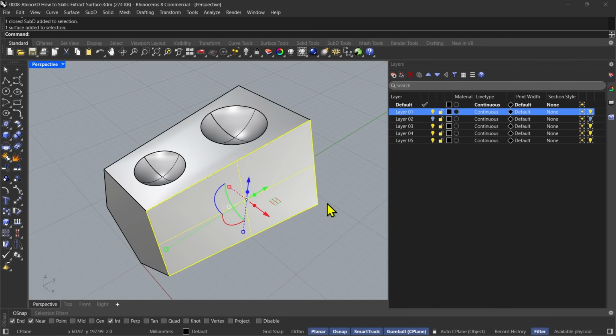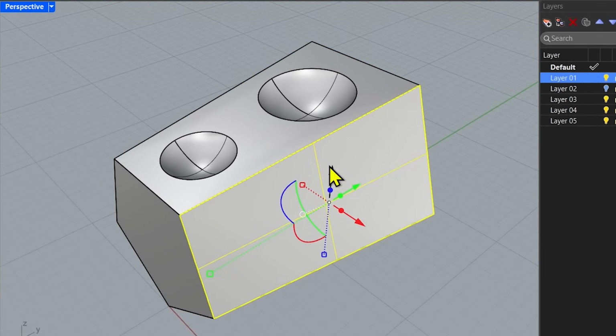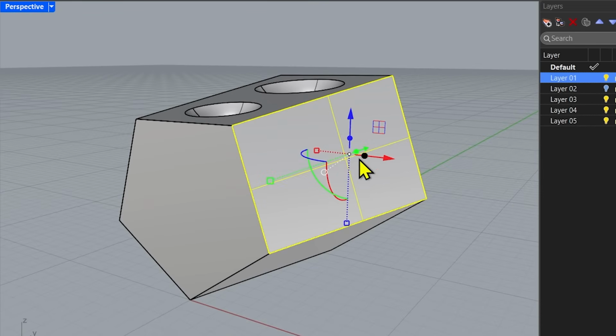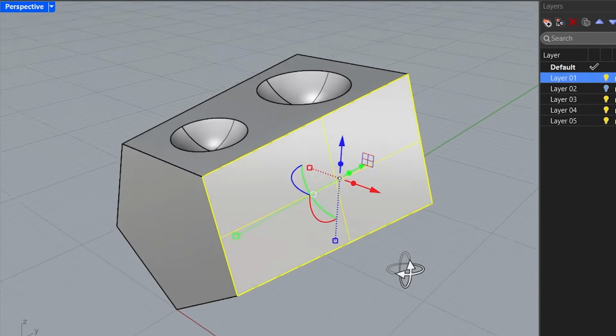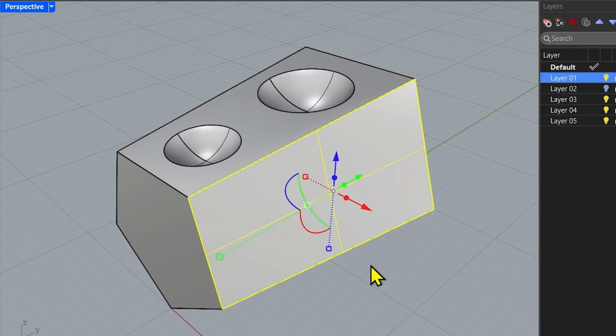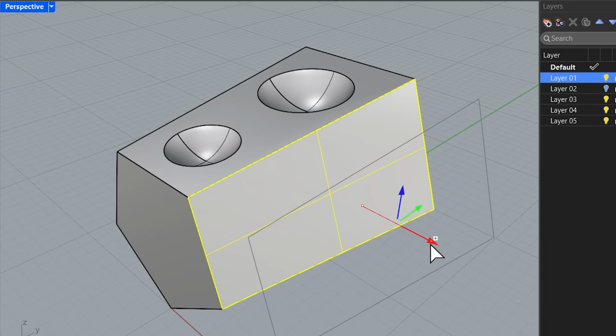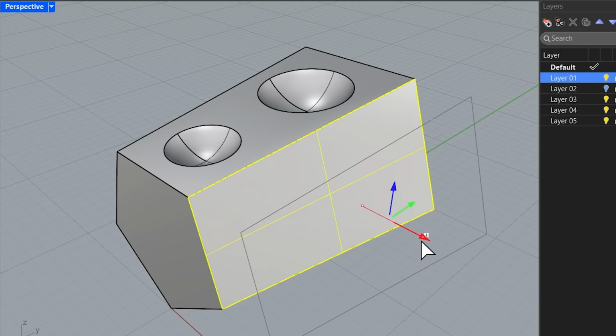So what you can do is, you can just hold your alt key and use the gumball. This is known as the gumball, where you will see red, blue and green axes. You can hold your alt key, click the gumball arrow where you want to copy, let's say a red side arrow, click and drag, and you will see a plus sign coming at the cursor.